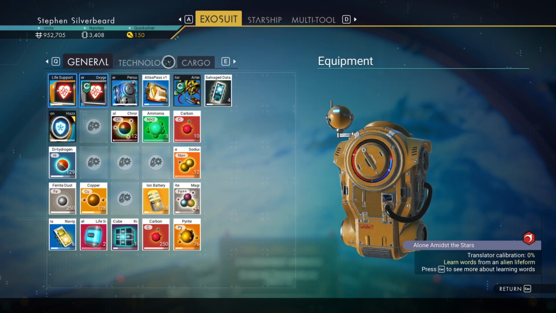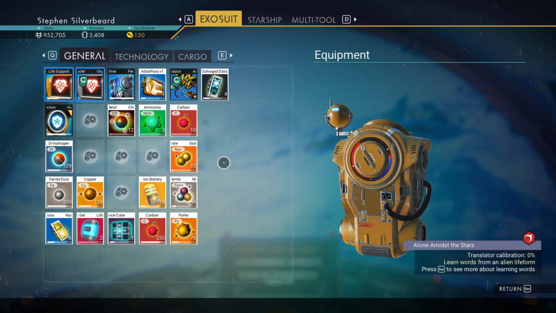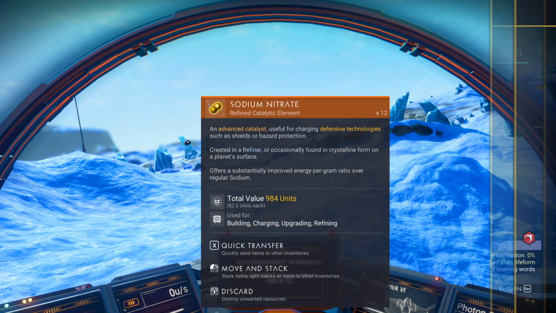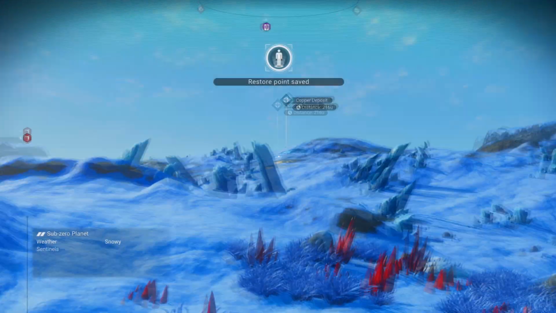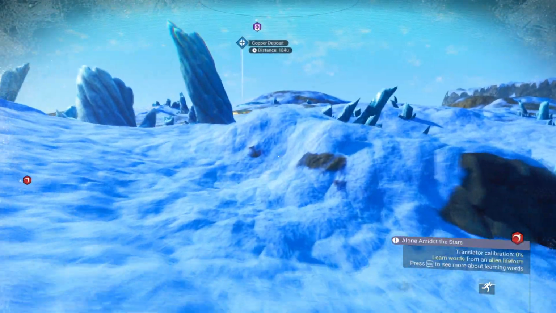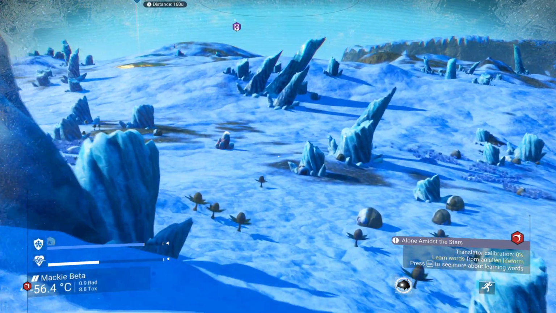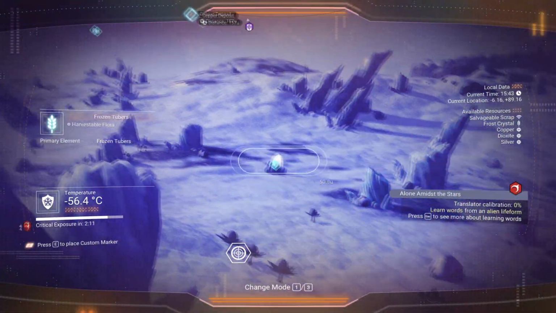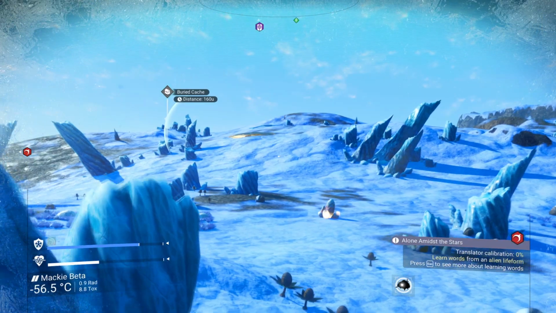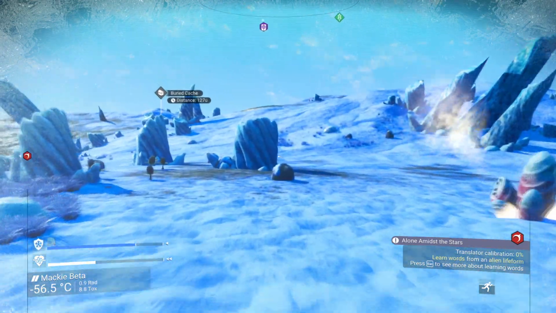Not sure why I'm carrying the ammonia around with me. We've got plenty of silica powder. I think that could probably go in there. That's sodium nitrate. Okay. Off we go to pick up some more copper. And we'll see what we can scan. There's a buried cache there as well, just to the left of the copper. We might as well go and see what that is.